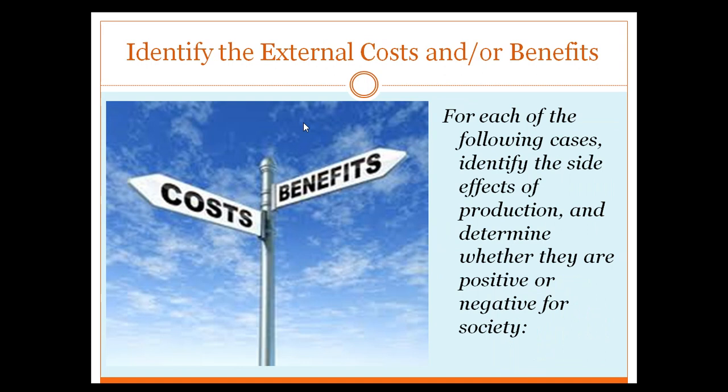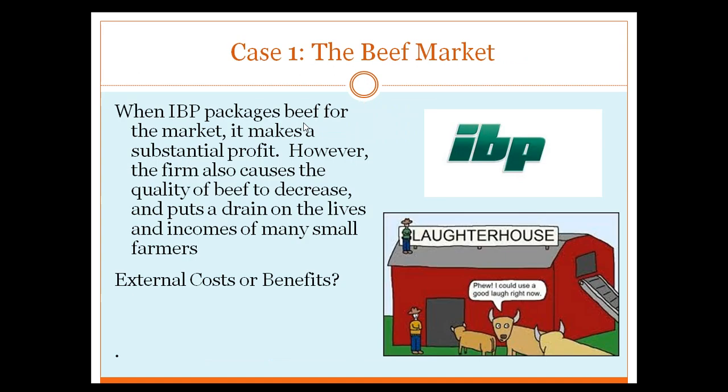What I'm going to do for the next few minutes is look at external costs and external benefits that exist in a number of different industries, or at least potentially exist. And we're going to look a little bit at, well, is there an external cost? Is there an external benefit to a traditional sale? We'll start with the beef market.